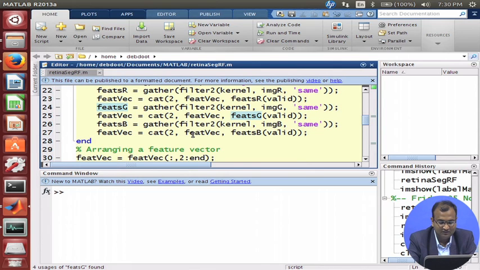So basically for each scale, I'm going to get one buffer, and I keep on collating them. So for the first scale, which is a 3x3 scale, I have red, green and blue collated. Then for the second scale, which is at a 5x5, I again do the same thing, and eventually I keep on doing it subsequently for all of them.